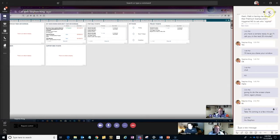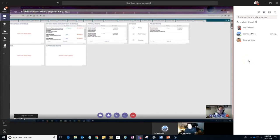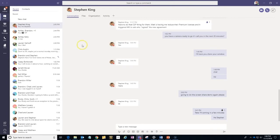And then also on the right, we have the ability to go ahead and add people to this phone call. So for instance, if we wanted to see if Brandon wanted to join us, we could add him. It dials him up, and Brandon jumped on the call. You can see down here at the bottom. And so now Brandon, Stephen, and myself are all on a conversation. Hi, Brandon. There we all are. Thank you, gentlemen, for your time. Go ahead and get out of this. End our conversation there. So that was just having conversations or chats inside the chat thing.